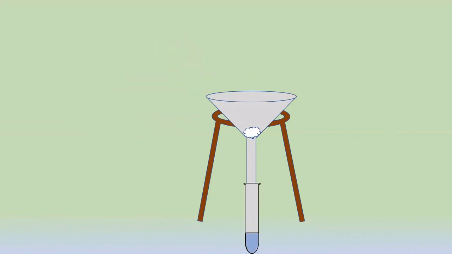What is the purpose? What is the reason that we are going to do the filtration through this funnel through the cotton? Because there are two types of impurities. One is water soluble impurities, one is water insoluble impurities. Okay, so whatever the water insoluble impurities are there, that will get accumulated on this cotton. So the impurities which are insoluble in water, that will get filtered. So now in the water we have our pure compound. Impurities are removed here.